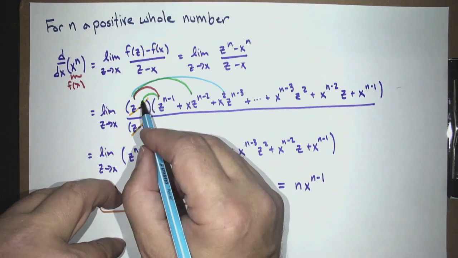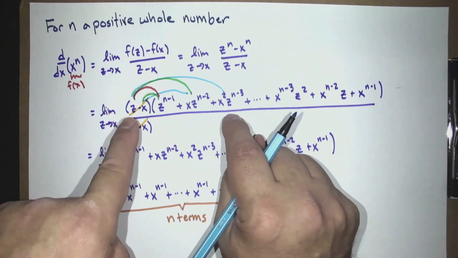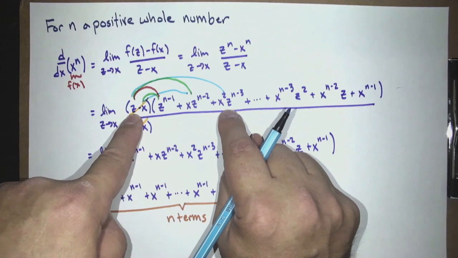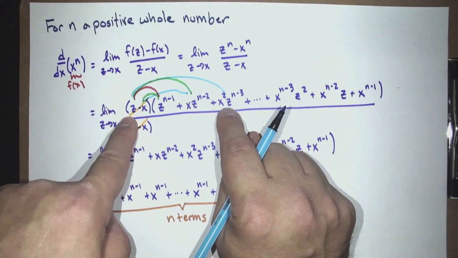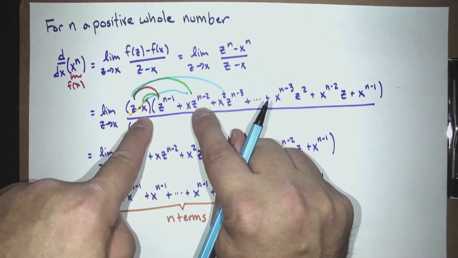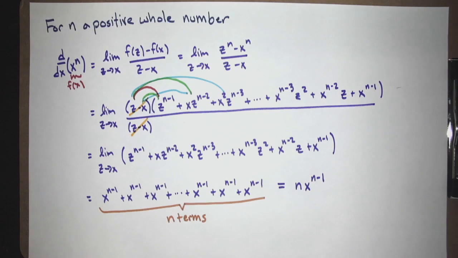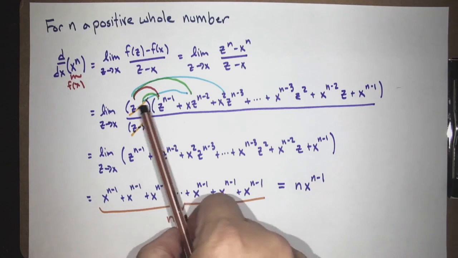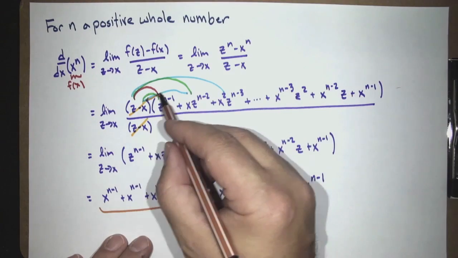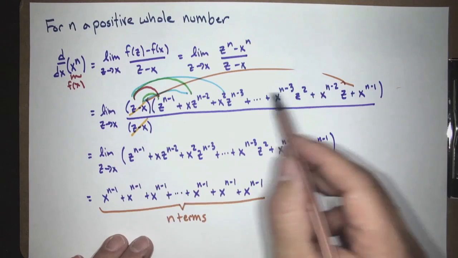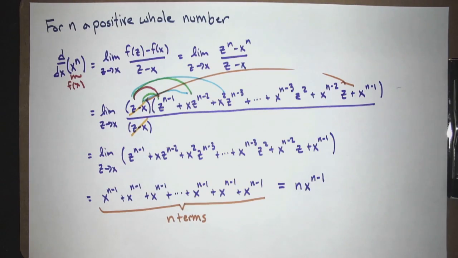Yes. And then you can say, well, what if you try that again? Well, you get x squared z to the n minus 3 minus x squared z to the n minus 2, minus x squared z to the n minus 2. Those cancel. In fact, everything cancels all the way down except the very first term, which was z to the n, and there'll be a very last term, which is this x times x to the n minus 1, which is x to the n. All right. Well, the great thing is you have a z minus x in front. That cancels with the z minus x downstairs. That gets rid of your 0 over 0.